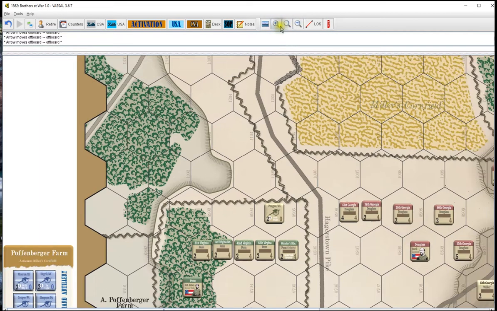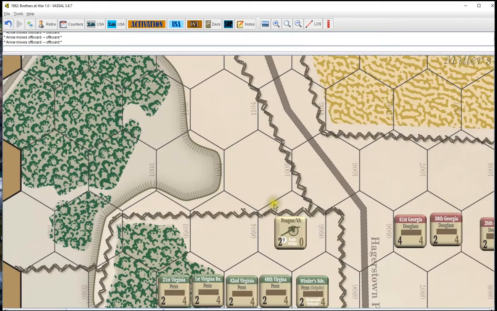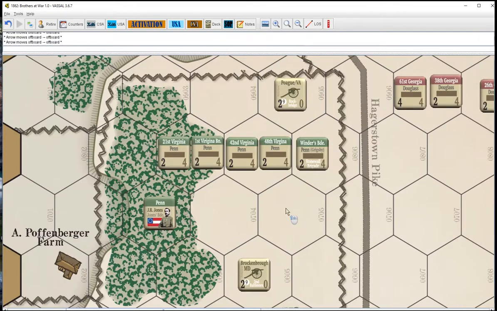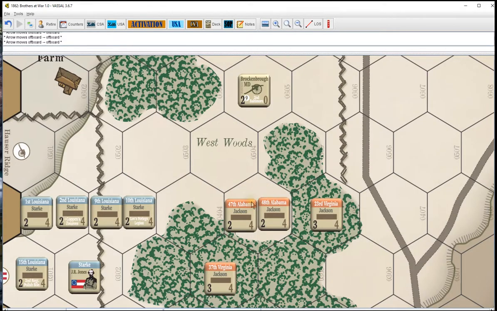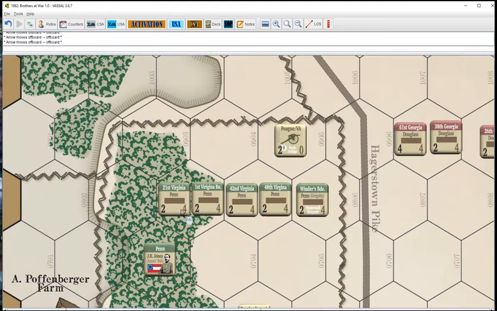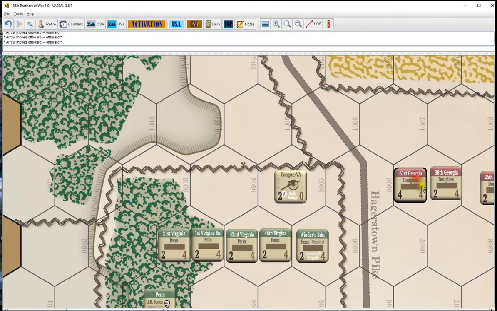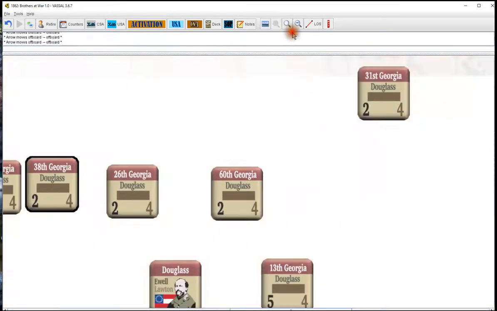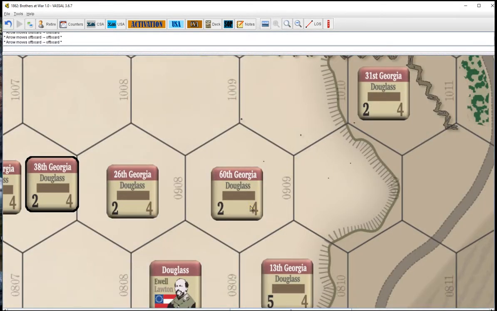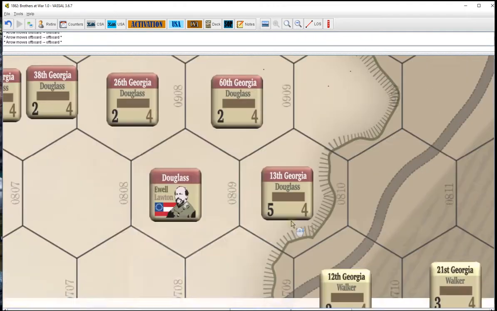Your zoom and unzoom, I started at default at 63. There's 100%, and so you get a real good look at the quality of art that comes in this game. I have added a shading and rounded routine to all the counters to make them look more like game counters that you would see on the board in front of you. As I stated earlier, I like to make it look as much like you are playing it on your table as possible, because I know a lot of guys don't like playing on the computer. A lot of us have to due to space and stuff, but there's a good look at the artwork in this, and you can go all the way up to 160. So I start degrading a hair there, but you can still see some nice quality.